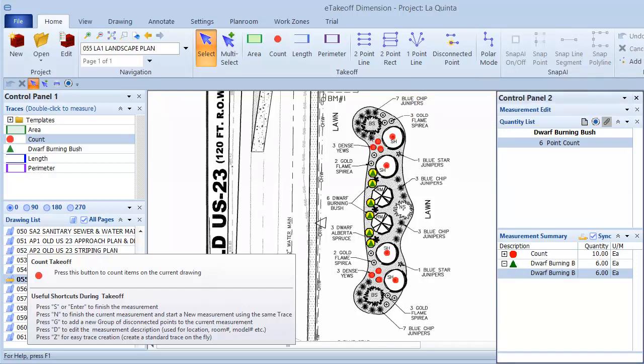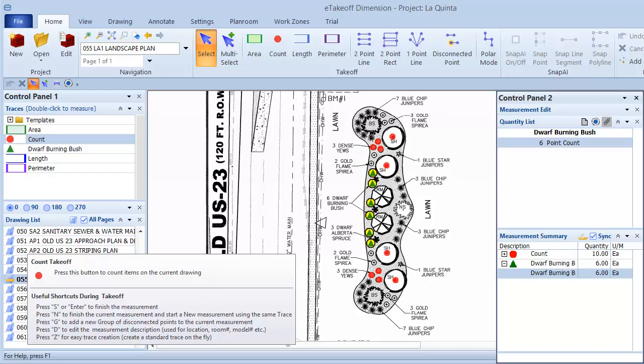Now, in later lessons, we'll talk a lot more about configuring standard traces, especially if you plan to use eTakeoff Bridge to send takeoff quantities to Sage Estimating in alignment with your Sage Estimating standard database. You have lots of options for differentiating measurements on the plans, and you've seen a couple of them here.